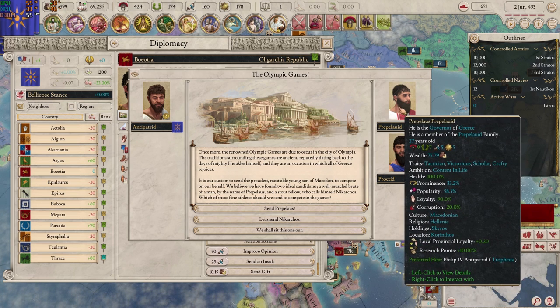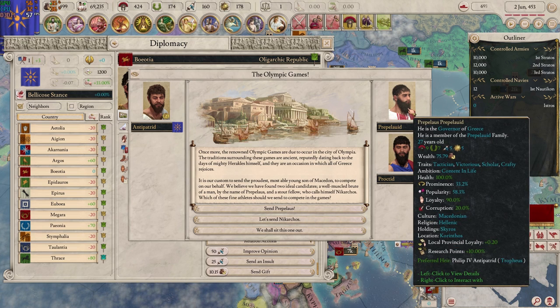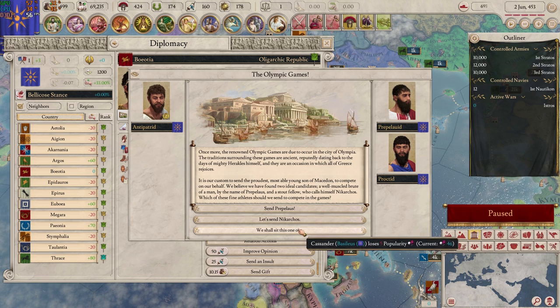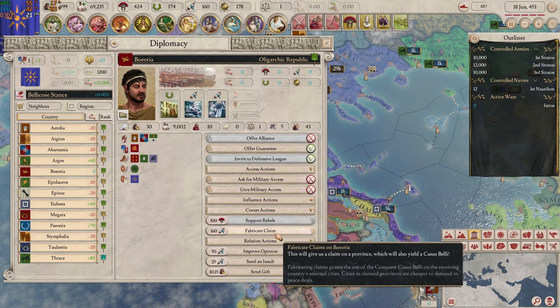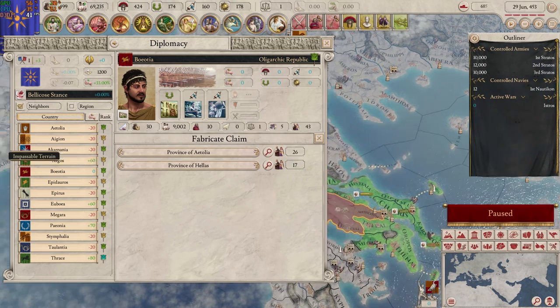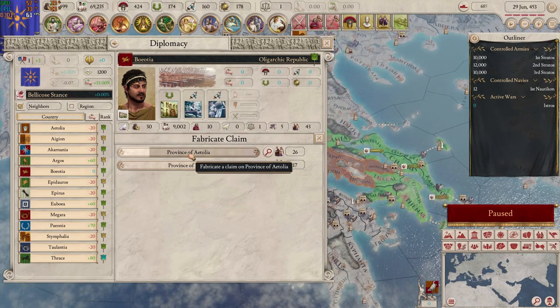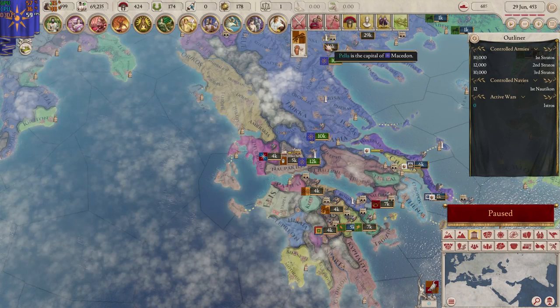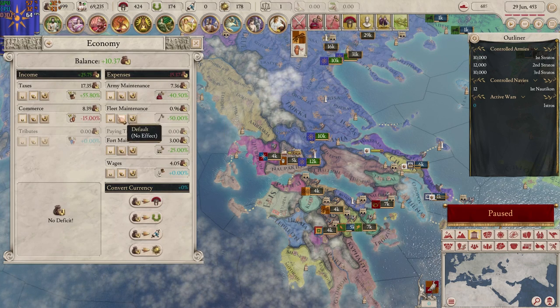All right, so you're terrible. You're really good. Yeah, we're going to send you. Let's go send you. Go there. Okay, do we have fabricate claims? Yes, there we go. And so we can pick which one we want. I'm going to go ahead and do the Atola. It doesn't matter because we're going to steal literally both of them. And then what we need to do is go ahead and bump up our maintenance.